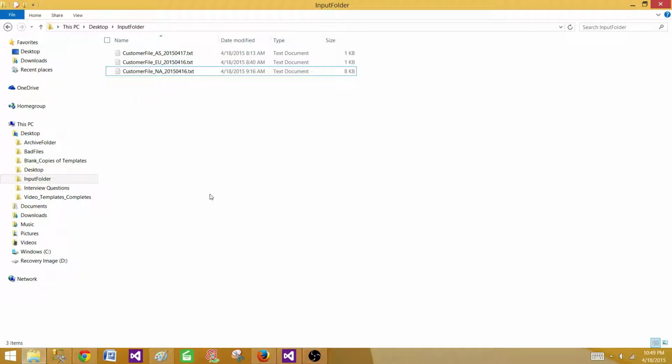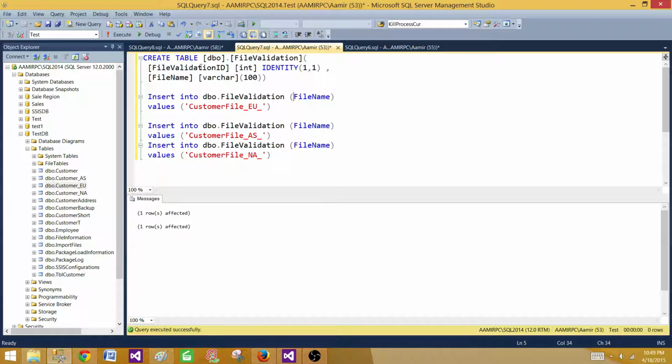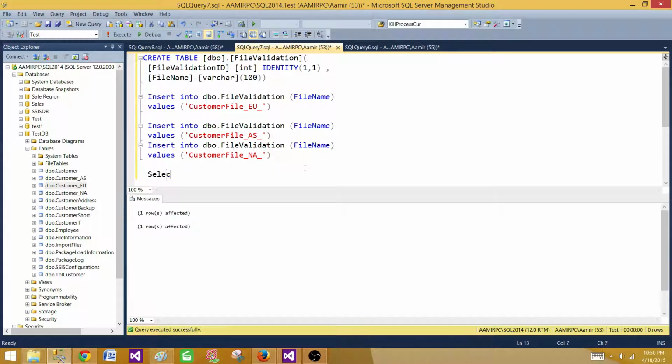Now here on the SQL side, I have created a table, and the table has a couple of columns. One column is called file validation ID, and it is an integer, just a sequence number I'm creating for the file names I have. The next is a file name column. That's where I'm saving those file names. Any file name I want to load, I will be saving here, and this will be the table against which we validate the file name we get from the folder. I have inserted the values already. Let me show you how it looked. I created a table and then inserted these three values.